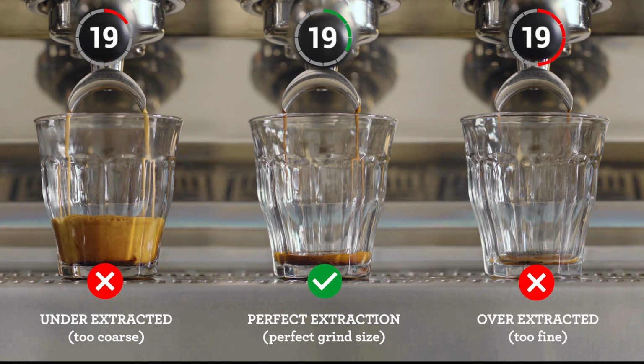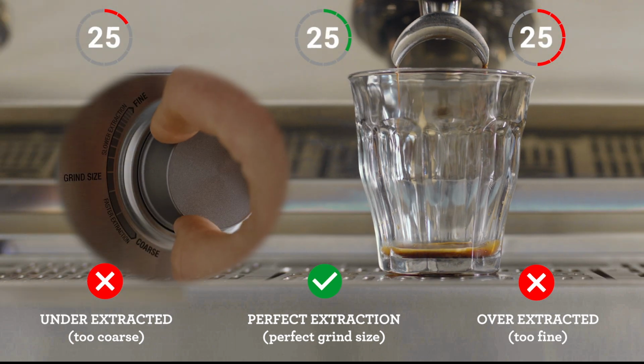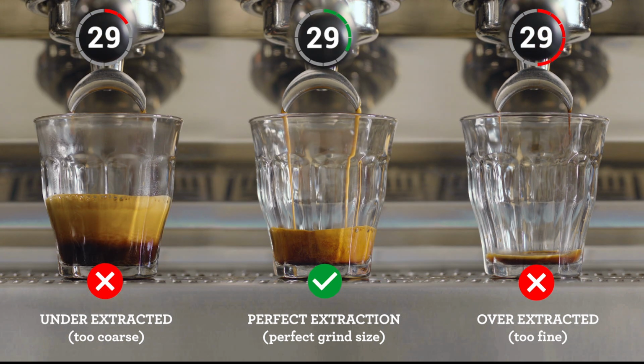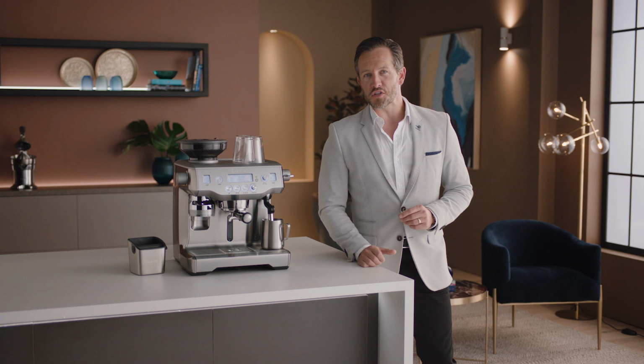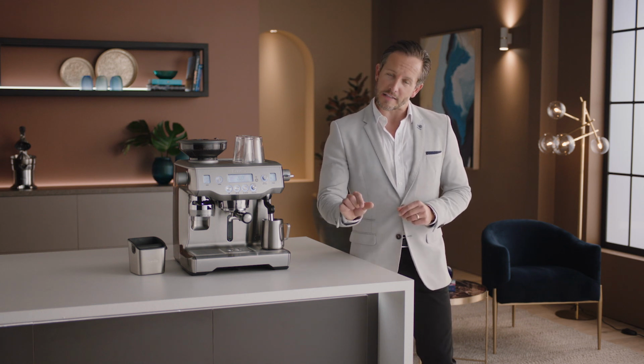However, if it's flowing too slowly, it's over-extracted. So increase your grind size, making it coarser for your next coffee. Keep an eye on this each time you make a coffee for that perfectly balanced shot, just like this. Brilliant, Leo. Breville espresso machines take care of everything, so all you need to be aware of is dialing in the grind.